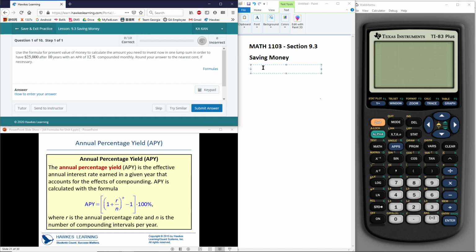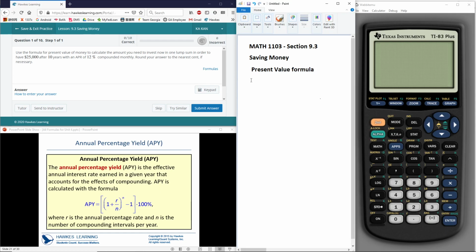So you need to look for the present value formula. Now, what is present value? We talked about future value in the last unit. Future value is what you have when you have an investment, right? Future value is what you would have in the future at the end of this investment. It could be 10 years, 20 years, 401k. Present value is what you put in right now.